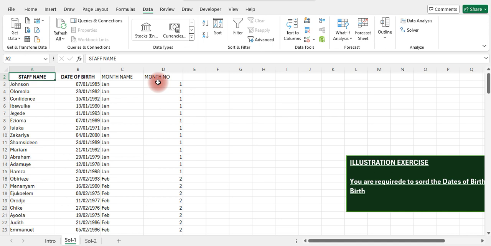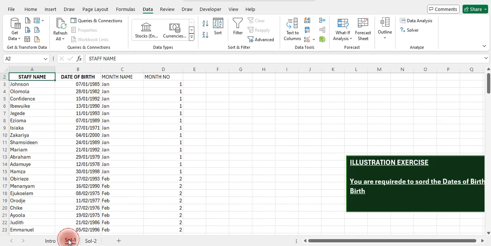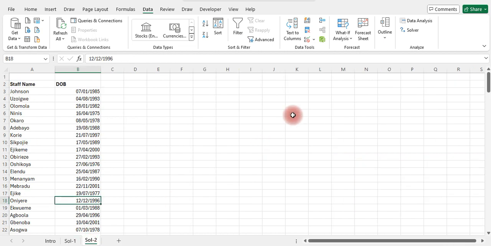Now let's look at the second scenario where I'm going to use a function called the FILTER function, available only to subscribers of Microsoft 365. So let's look at the same problem. Now, all I'm going to do is to create a drop down and select any month, and it comes here and immediately brings out all the months. Now, in the previous one, we saw that we used the TEXT function to bring out the particular month. So what I'm going to do is to create a simple drop down.